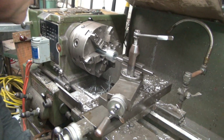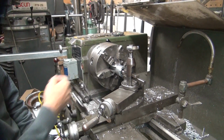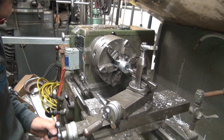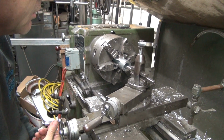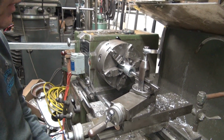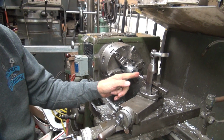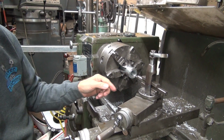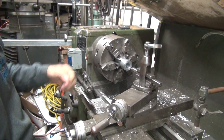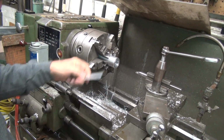Now, next thing is when you go in, you've got to make sure it doesn't hit on anything as you go in. So you've got to make sure you've got clearances. See how we've got clearance? Do you have more than an inch and a quarter worth of tool sticking out? I've got a lot more than an inch and a quarter. Sure. How do you know that? Because I know an inch and a quarter is less than what that is. I'm going to guess that's probably at least 2 inches sticking out. Probably right about 2.000, maybe 1.950.